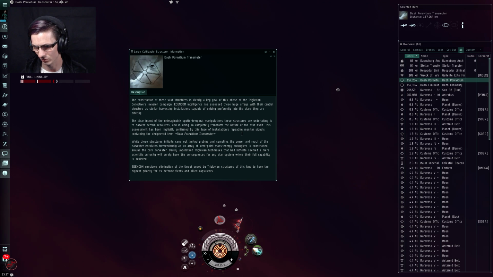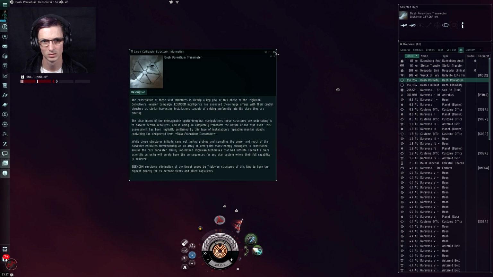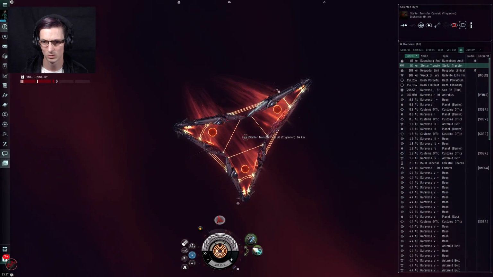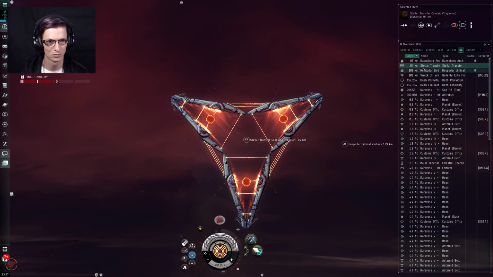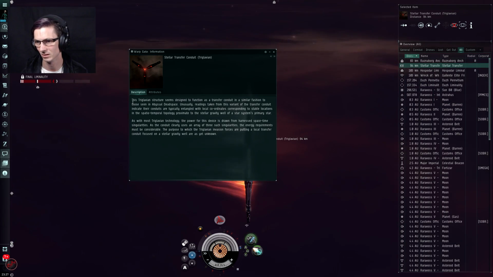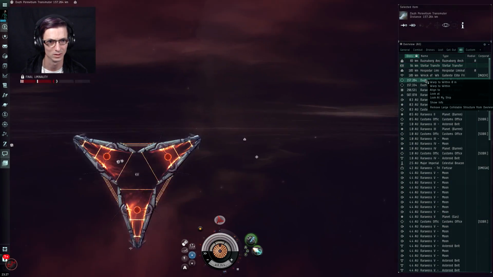I'm just going to have a little flick through. Yeah, so basically they are the harvesting things. That looks like a gate, unless I've shown the info on the wrong thing. Oh, I did. Okay, yeah, so that is a gate. I'm reading the info for this. How come we didn't go there?